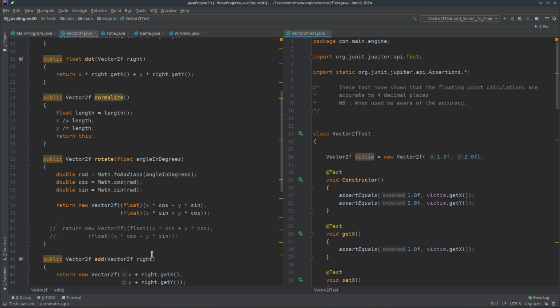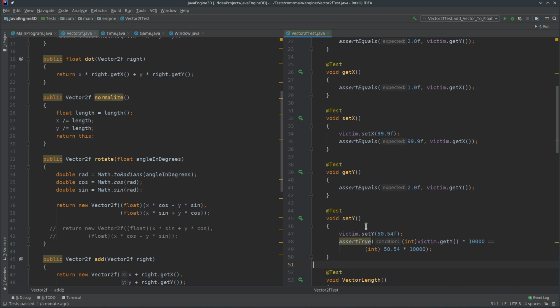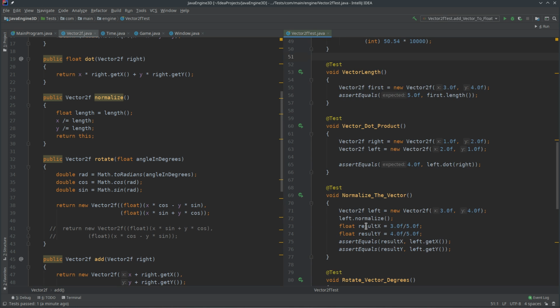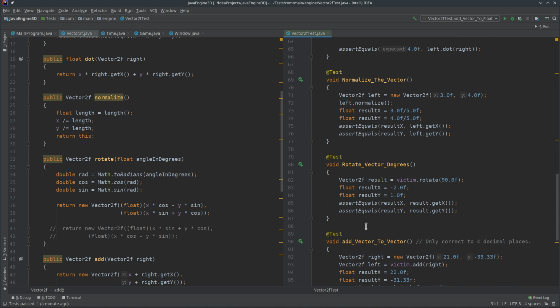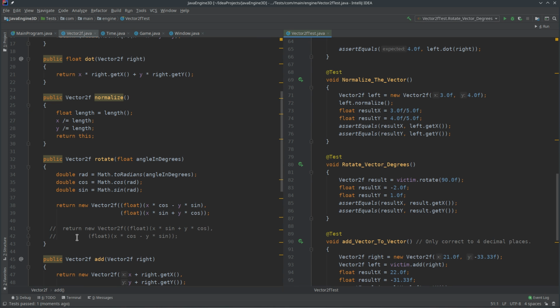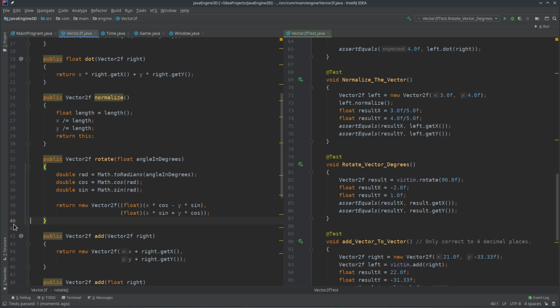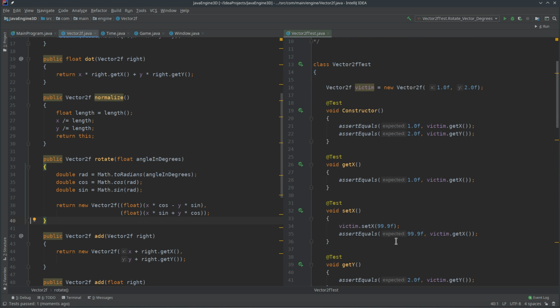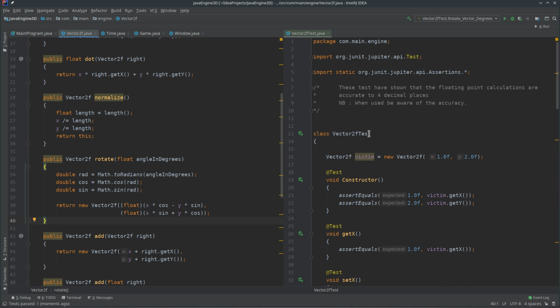From what I have found out... Oh, did we get rotate to work? Yeah, we did. Didn't we? Damn. It's the hardest one to get going as well. So, if I hadn't done this testing, I would know nothing about what I know now, which is that Java, using this IDE and the stuff that they do, is only accurate to 4 decimal places. And I've now said, is that accurate enough?